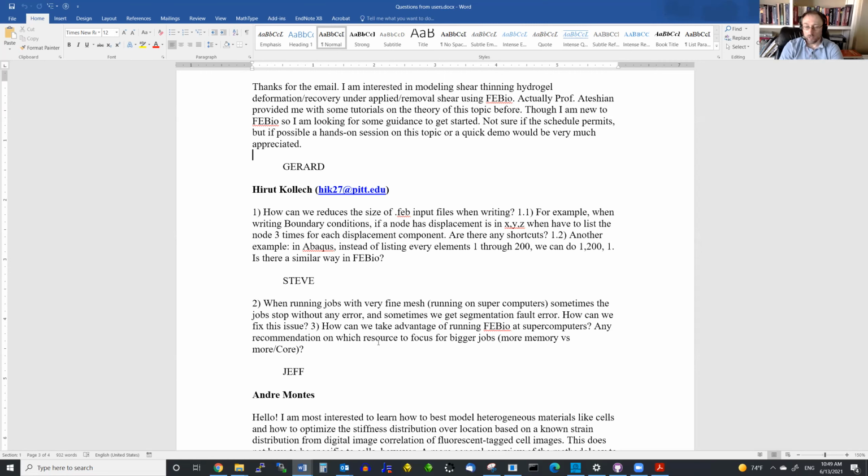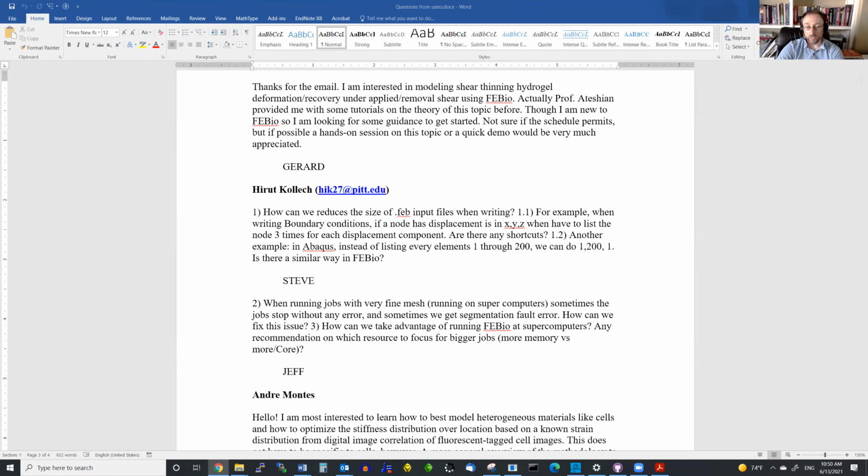And what FEBio Studio actually does, and this is more an issue with FEBio Studio than with FEBio, is that if you have prescribed displacements on the same surface, you would specify a different boundary condition for X, Y, and Z. And so FEBio Studio will recreate the same node set in the FEBio file repeatedly. That's a limitation on FEBio Studio's side, because on the FEBio side, that limitation does not exist. You can reuse the same node set for different boundary conditions. So that's something we'll have to address on the FEBio Studio side.